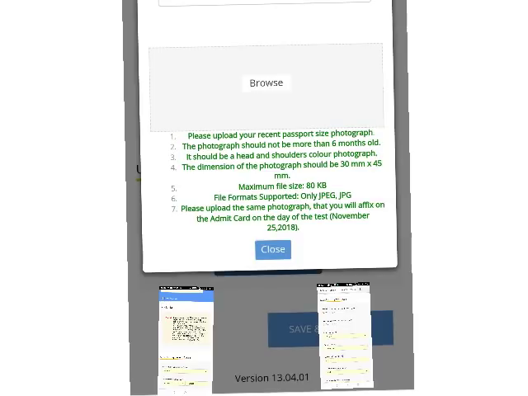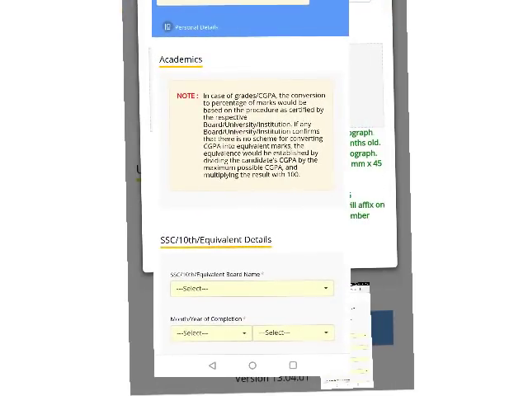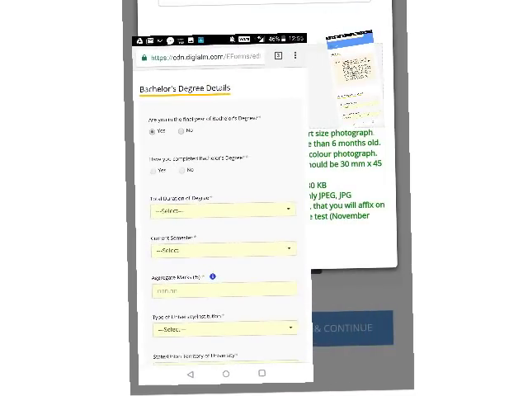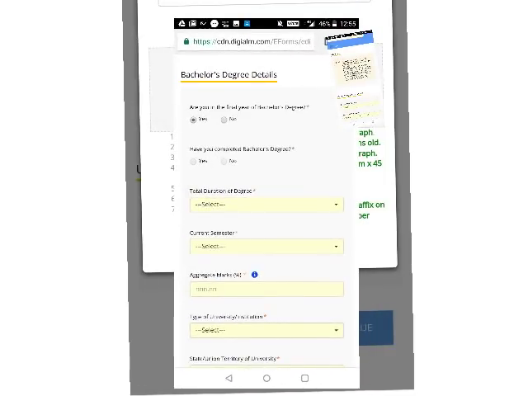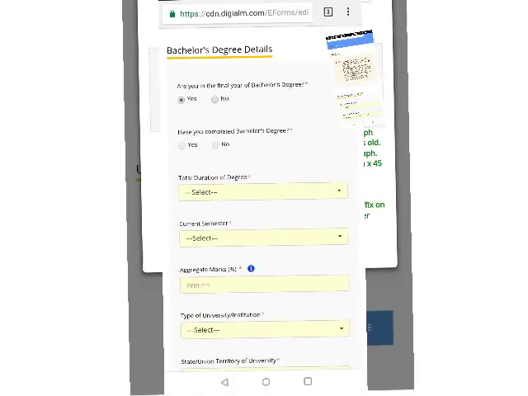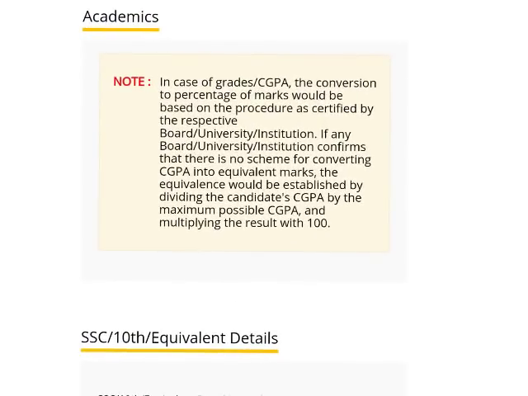Okay. So once you submit this, they'll ask you for your 10th mark sheet, 10th marks and all, and your 12th mark sheet, degree, 10th, 12th and the degree. So you have to submit your degree marks as well. So if you are in college and you passed out, you have to take care of that part. Now comes the CGPA. For CGPA, we have to follow the university rule. For example, Mumbai University gave a grade A, B, C, D, and for every grade there is a percentage attached.